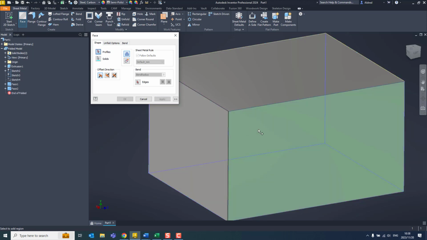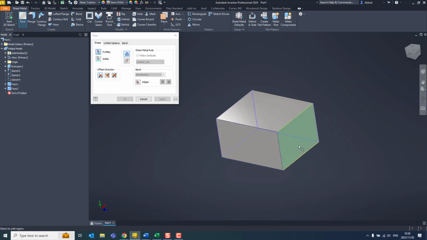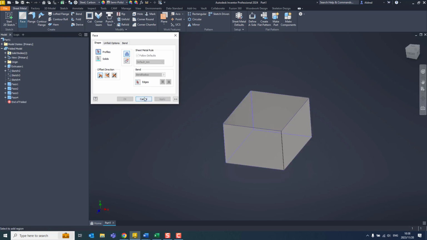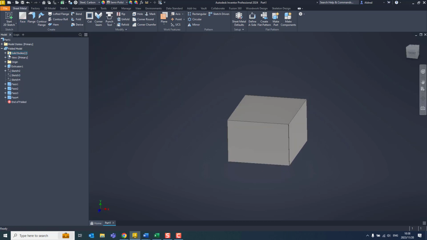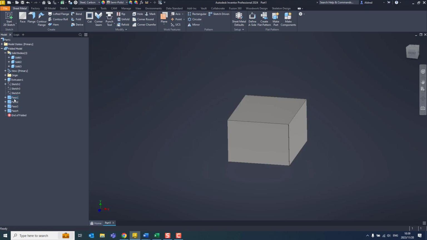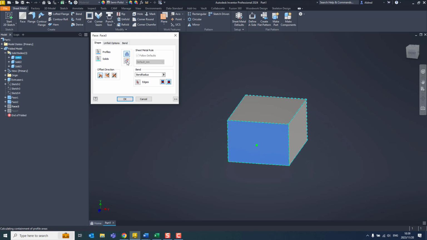Make sure it's going to the outside, outside, and outside. Okay, so if I take a look at the solid bodies, I've only got 2, so I made a bit of a mistake over here. When I created that second face, it wasn't supposed to be join, it had to be new solid. Okay, so the nice thing about Inventor, it's parametric.